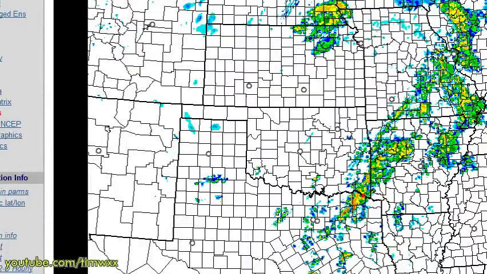So what we're going to look for is maybe a little bit more filling of this area over the next couple of hours. You do have to go back and forth between your products and improve them, like I showed you: use the radar and apply that to your High-Resolution Rapid Refresh model output, and that'll give you an adjustment, and you can improve your forecast that way.